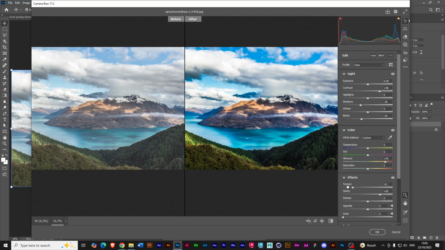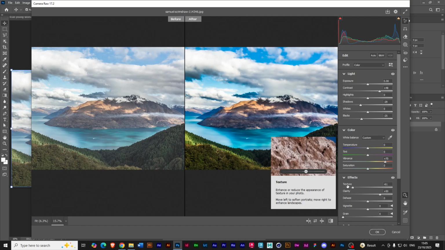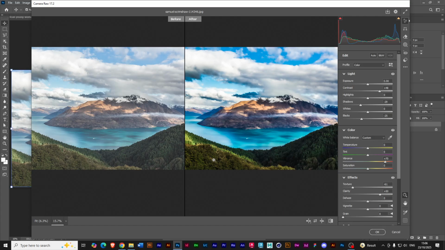Texture kind of adds roughness to the design. So, look at this example here. See this mountain. Increasing texture makes it more detailed. Reducing texture makes it a little bit smoother. So if I want to make roughness here, I can increase the texture as the clarity goes. And you notice that it starts getting a lot sharper. I can see wrinkles on the water and stuff. A little bit too sharp.